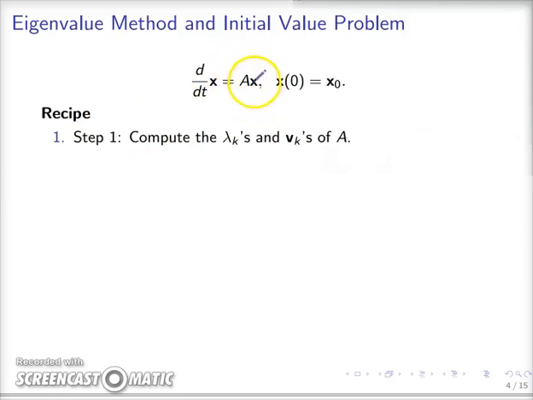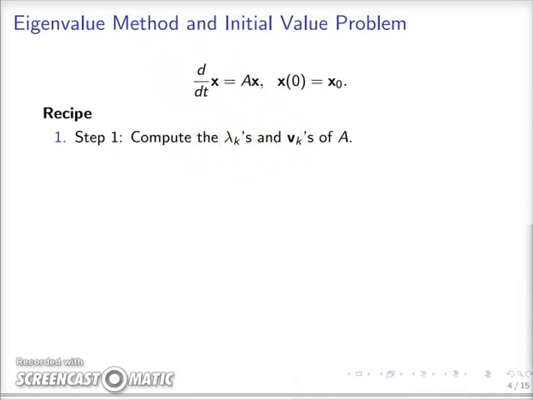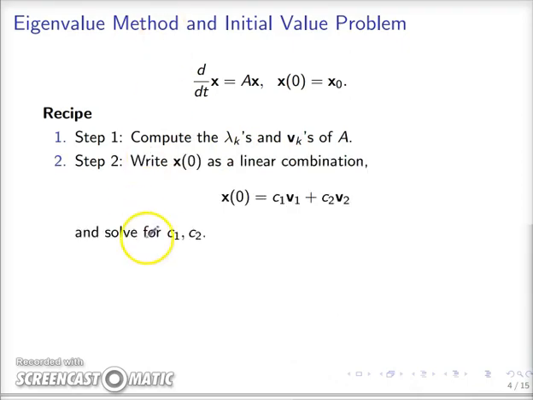So in summary, if we're interested in computing the solution of this linear system with initial conditions, another name for this is an initial value problem, the first thing that we do is to write the system in matrix vector form and then compute the eigenvalues and eigenvectors for this system. That will be computing the lambdas and the v's, the corresponding eigenvectors. Then we can write the initial conditions as a linear combination of the eigenvectors. If we evaluate at 0, the exponential parts will vanish, and we have something that looks like c1 v1 plus c2 v2. And what we need is to solve for those constants c1, c2, given the initial conditions.